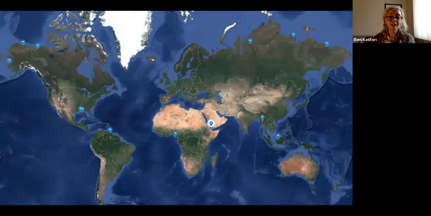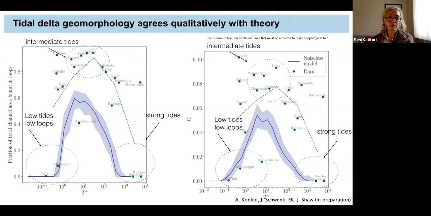And so we went around in the world, and actually I went nowhere. This was the middle of the pandemic. I was on my chair, but John Swank from Los Alamos, and John Shaw from Arkansas, the two geomorphologists in the project, collected a wonderful data set of networks around the world. These are not all the networks that we had. I just put some of them on Google Maps so that you see them from all over the world. Arctic deltas, deltas from South America, North America, Africa, whatnot. Lots of deltas. And we calculated how loopy they were.